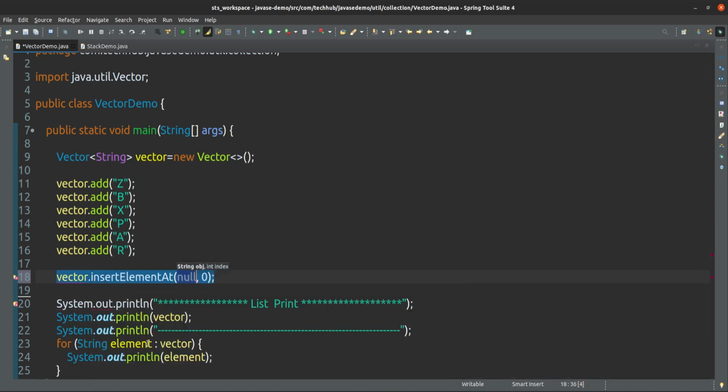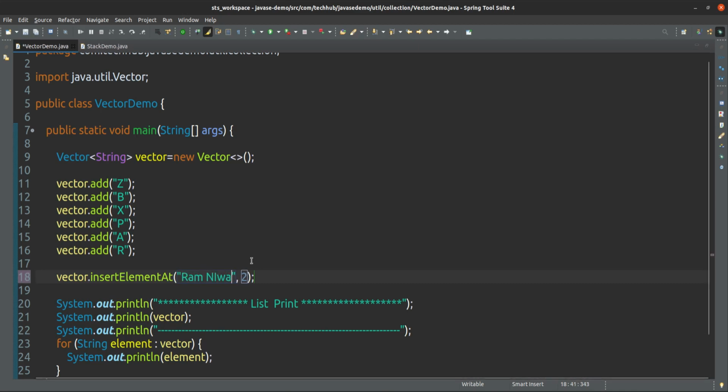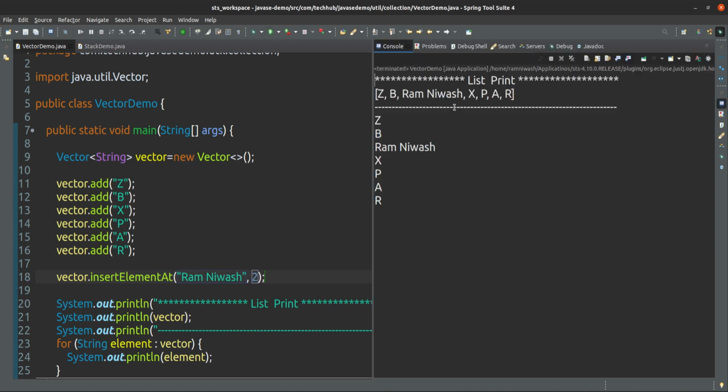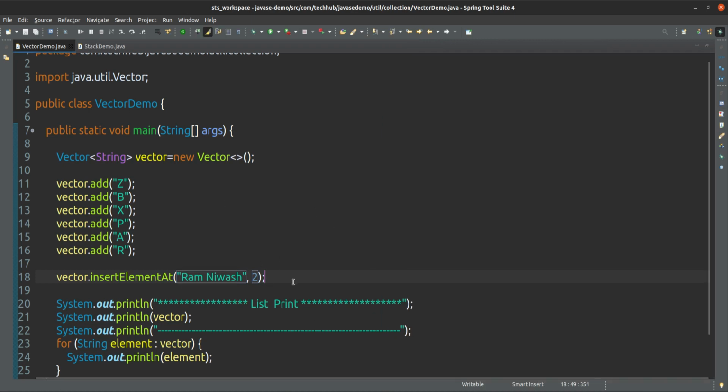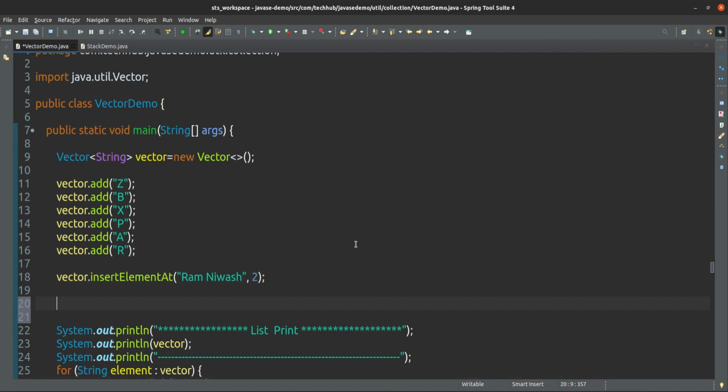Insert element at, I want to insert an element RAM at the second position. So what it will do, see, at second position, 0 1 2. So like that, n number of elements and methods are there.